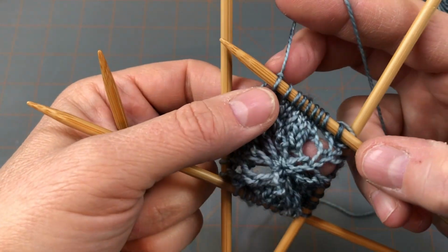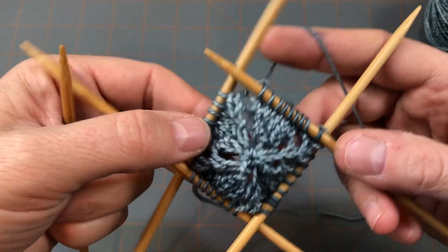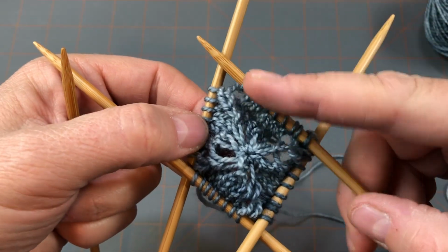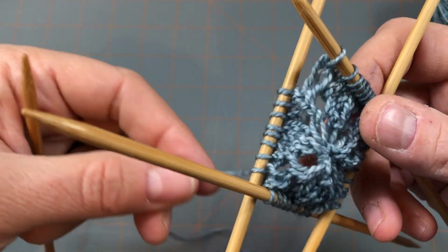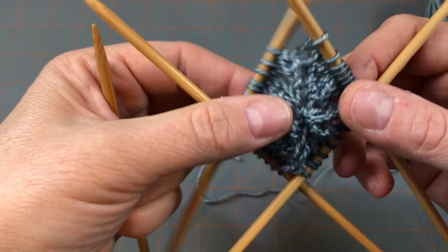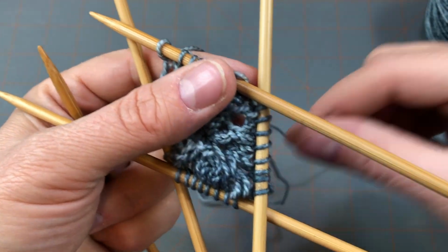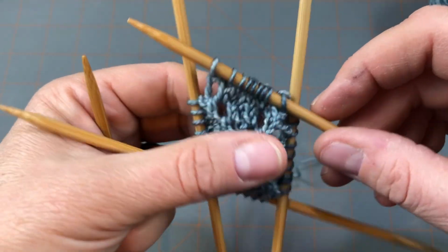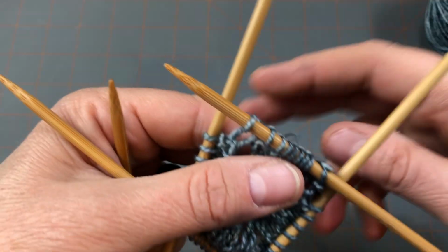So I'm at the end of my first chart repeat of row 7, or the end of my first needle, which for me, I've arranged this in such a way that my repeats correspond with how many needles I have. So that's really easy. You can put a beginning of the round marker if you like, right here. Actually, my beginning of the round is back here, and I know that because that's where my tail is. But if that's difficult or weird for you to see, just put a little locking stitch marker at the beginning.